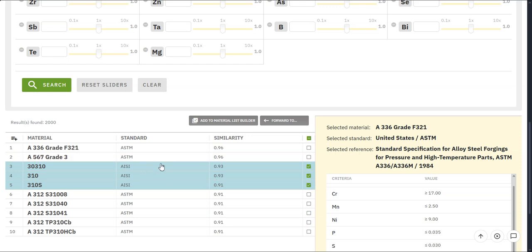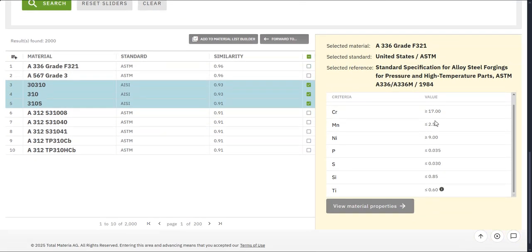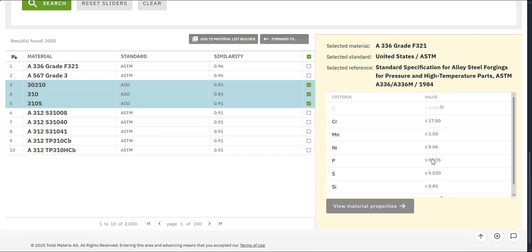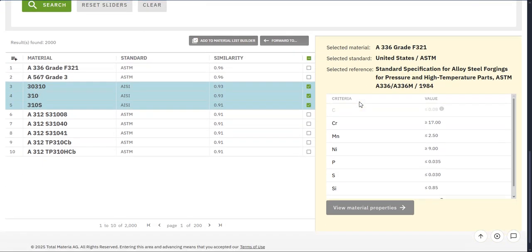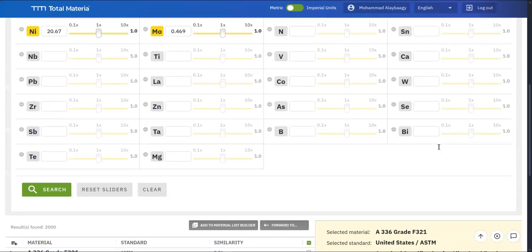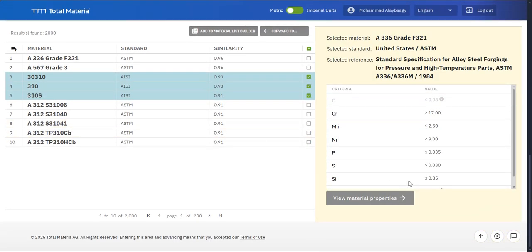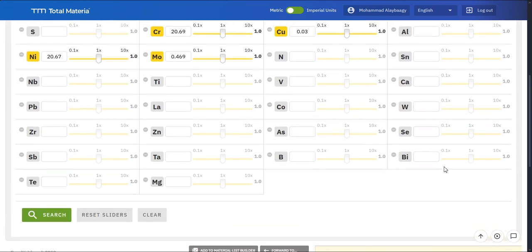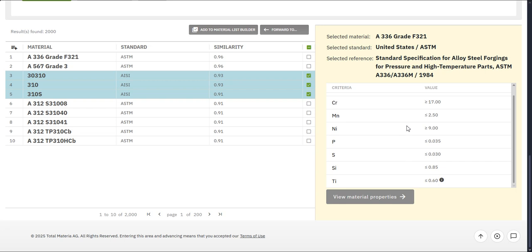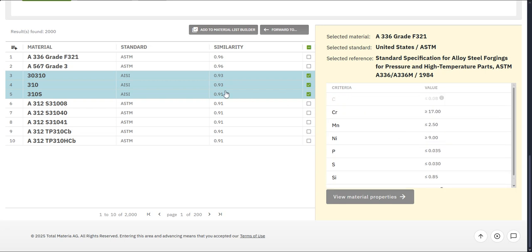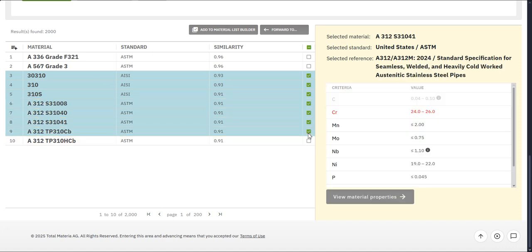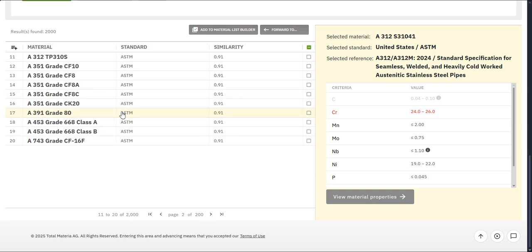So that's why Total Materia is just checking if these values are correct. And yes, they are correct, but common sense, like this is a computer, it's just checking the values. But you should know that for example, 9 just says above 9 and you're checking 20 here. Or for example, TI, you don't have this at all, okay? Anyways, so for example, you're very good with these materials. You like these materials, you think they might be a good match, okay?